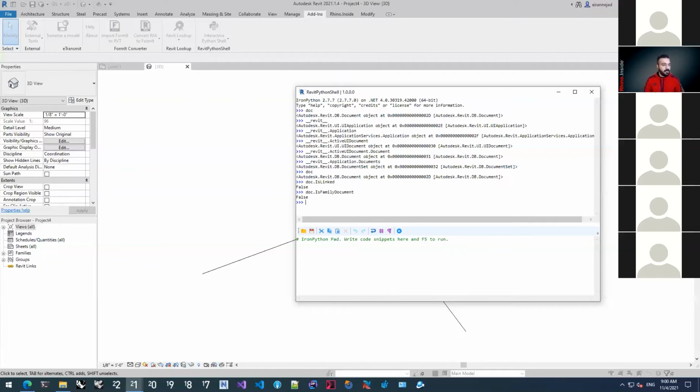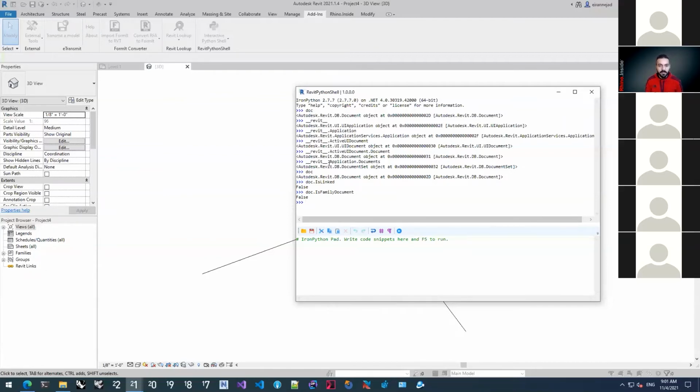But from the standpoint of the Revit API, both families and project documents are represented by the same type. The only difference is that the IsFamilyDocument check returns a different value if you have a family document open. So that's the major difference between the two types.